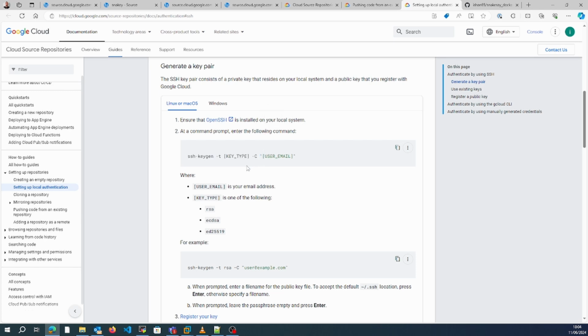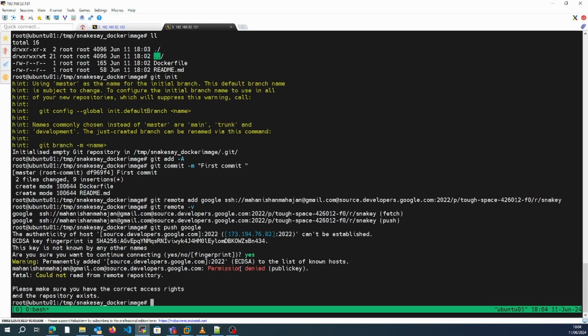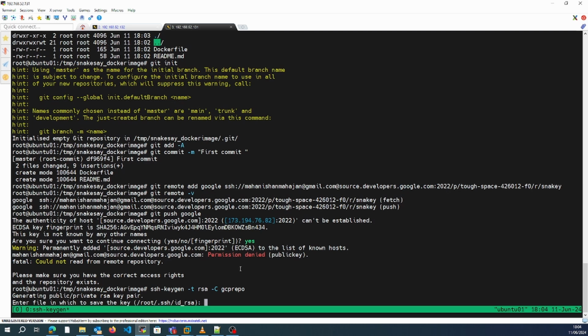So I can use RSA. I'm just going to specify GCP repo.